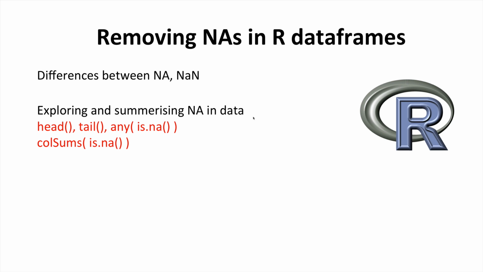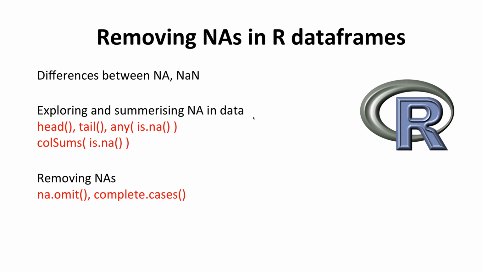is.na is most powerful when it's combined with other functions and nested within them. For instance, nesting is.na within any will return one value for a given R data object that says if any of the elements of that object have missing cases. Similarly, another really powerful function is nesting is.na within colSums. This will give you a summary of the number of missing cases for each column of your dataset, allowing you to locate where the majority of the missing cases are.